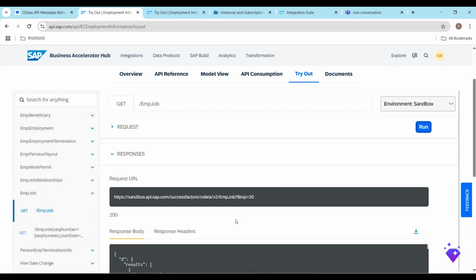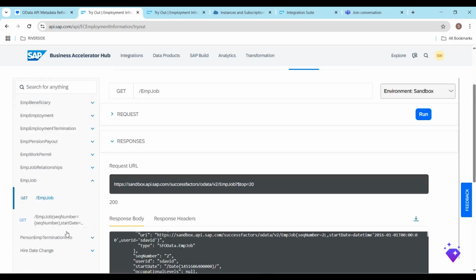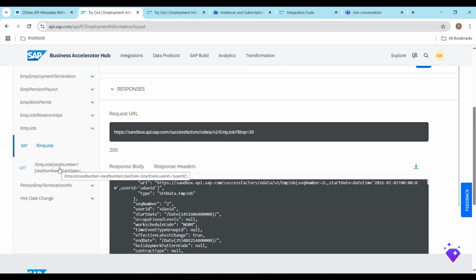So you can see that there is a 200 response. So we have to copy and paste this URL from here. Just copy and paste this URL from here.